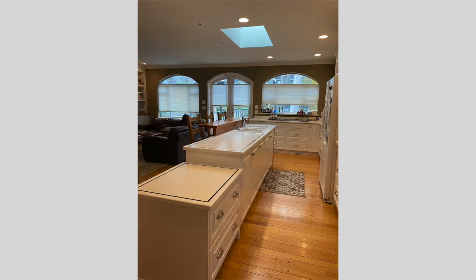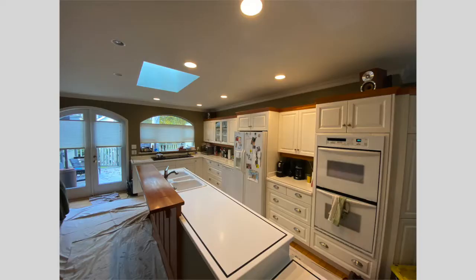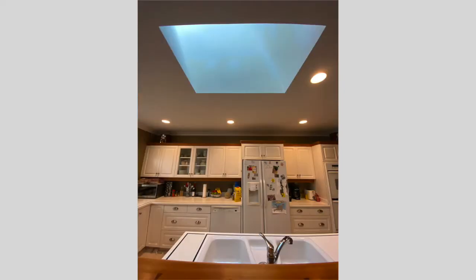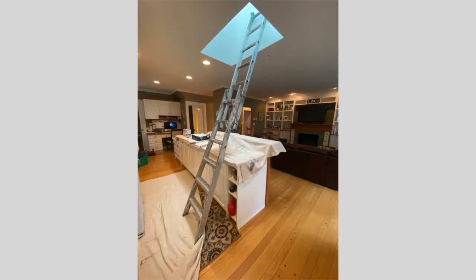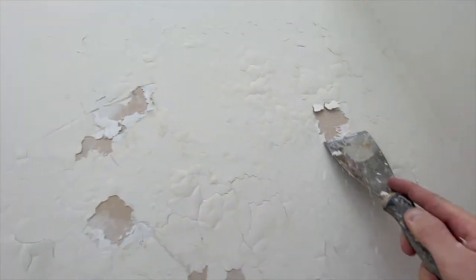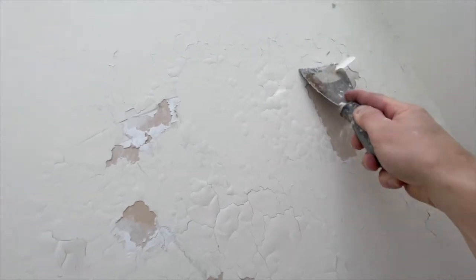So I just landed a job. It's a kitchen job and she wants her ceiling repainted. But there's also a skylight in the middle of this kitchen ceiling. There's an island in the middle of the kitchen with two big sinks, and right above the island is this deep skylight. When I went in there to take a look at it, the paint is just blistering, flaking, checking, alligatoring.